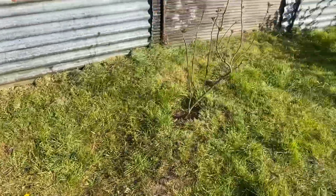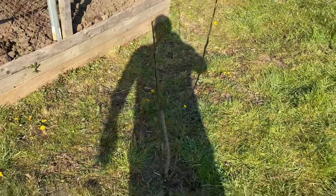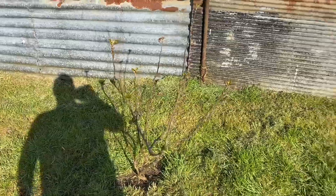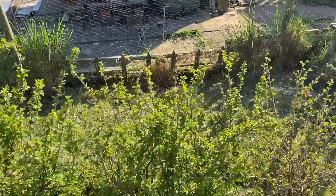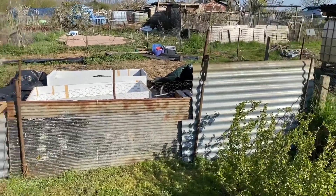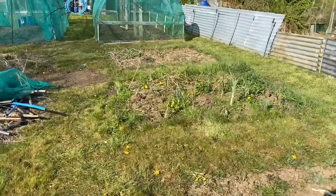Poppy's just gone to get the watering cans. I can always do a second row of parsnips or carrots if I need to. I've trimmed up and cleared around the base of the apple trees — me and Poppy actually grew these from seed from an apple we got from the supermarket, a Pink Lady apple, which are the girls' favourites. I don't think they'll come as Pink Ladies but we'll see what happens. I've cleared around the bottom of the gooseberry bushes, cleared along the back, and sorted out a bit of fencing — there was a little hole at the bottom so I've swapped the panel round. Hopefully no more rabbits.